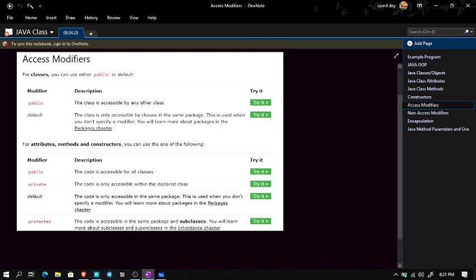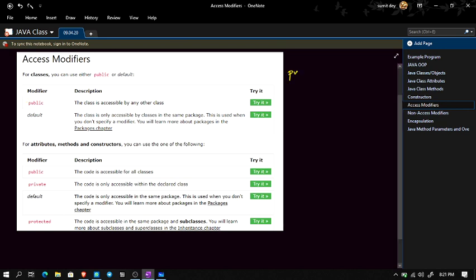So what are access modifiers? These are basically keywords that are used to specify whether I want other parts of the program to access the part that has been declared with a modifier.